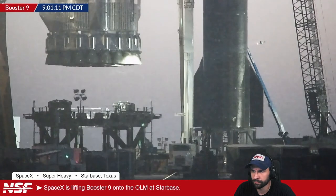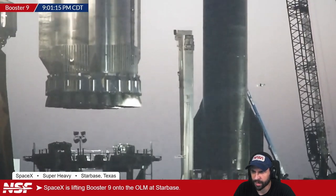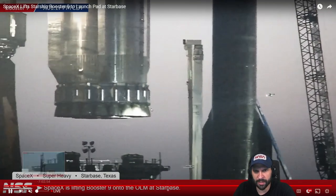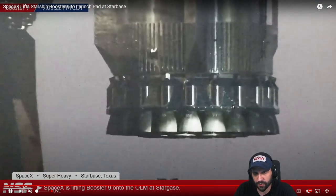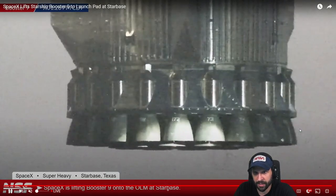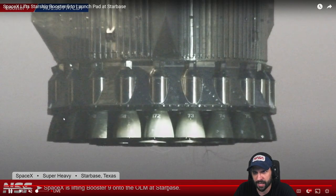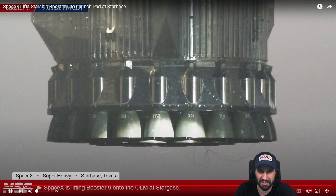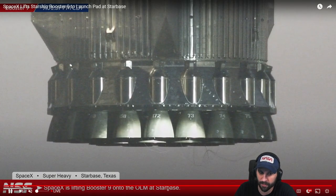This whole drone with the light on there feels like a sci-fi thing, like the police robot coming and just scanning the area and then flying away. Guys, comparatively to SLS, and don't get me wrong, SLS is still pretty damn cutting edge for what it is, even though it's using some pretty old technology, right? The fact that this thing is up in the air and it's going to get put on the pad in a couple of hours, that's what I mean about remote control pads like this. That's pretty damn impressive, man.